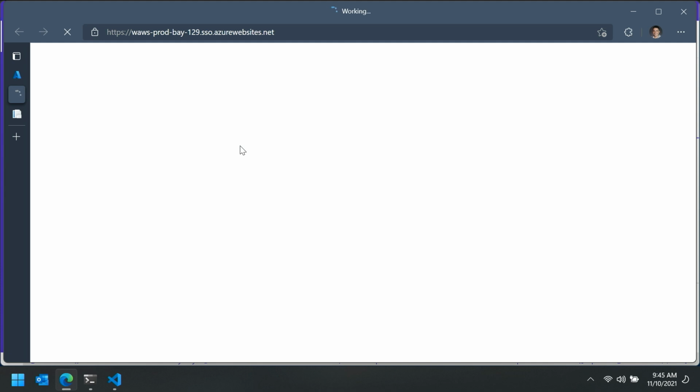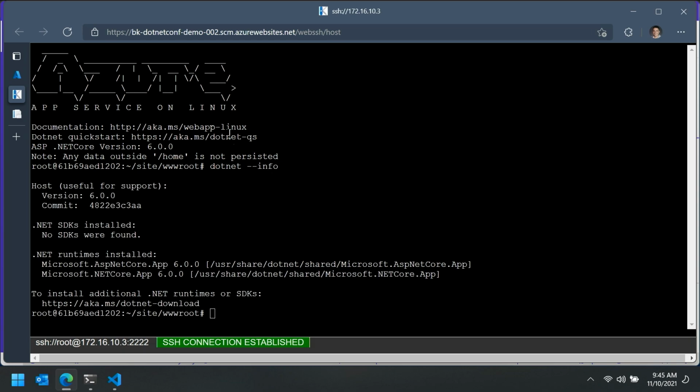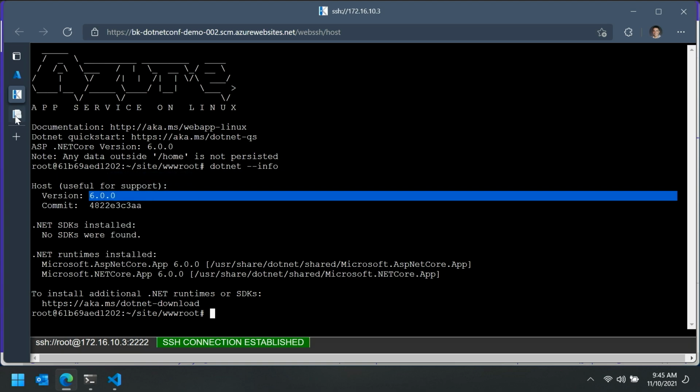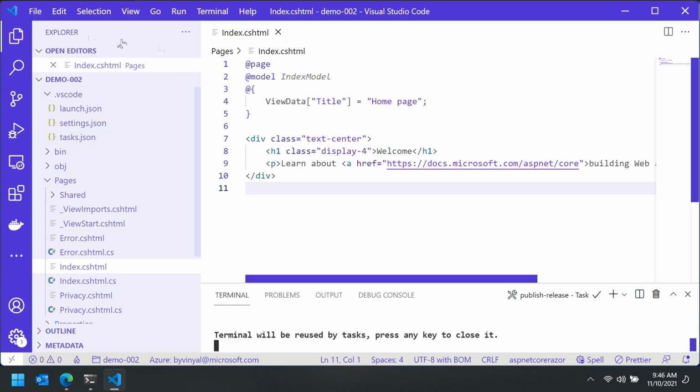This is something that you can do on Linux instances. And now I'm going to do dotnet info. And there we go. RTM bits ready to go. My app's up and running. Nothing fancy. OK, so now let's go to the next demo.